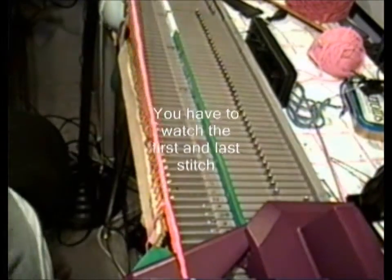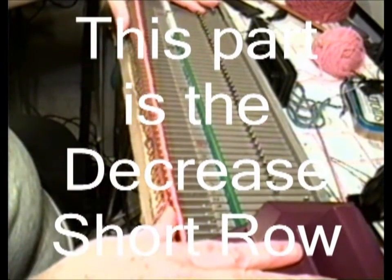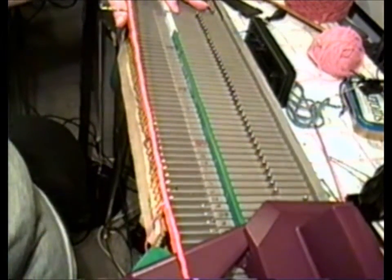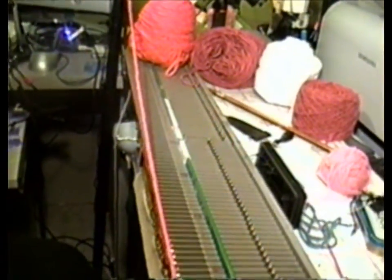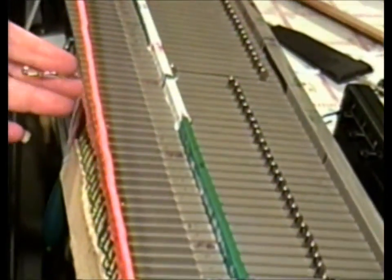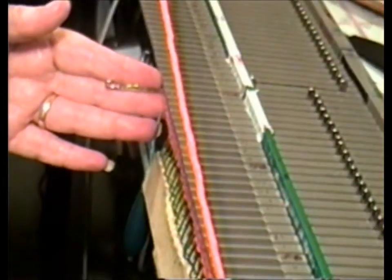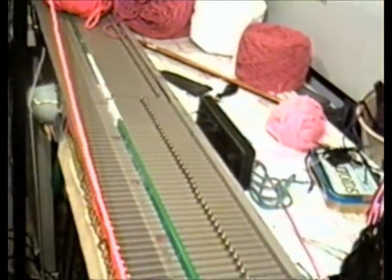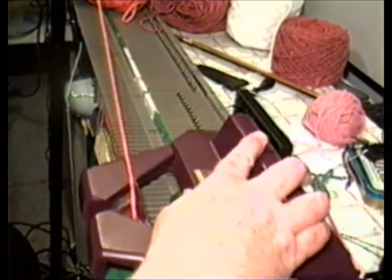now this short rowing, we're going to do decrease short rowing. My carriage is on my right, so the opposite needle I'm putting into non-working position. Let me zoom in so you see what I'm talking about. See how it's sticking out? That is non-working position. Okay? Now, after a fashion, that one will need some added weights. Okay? So we're going to knit a row.